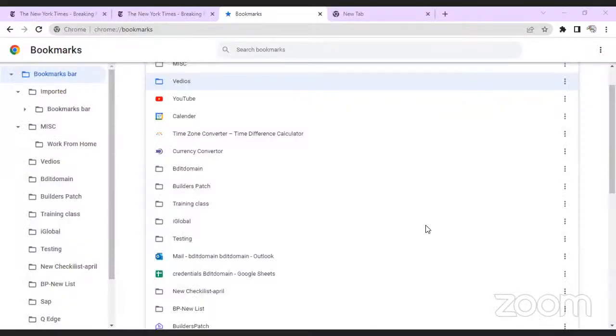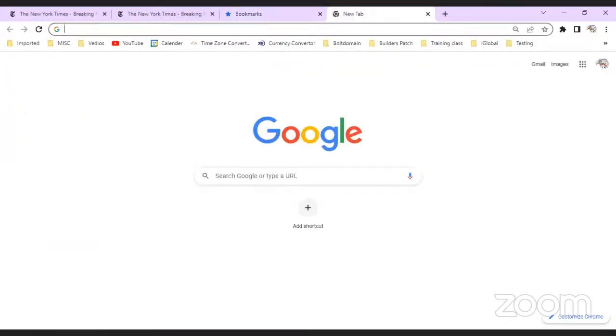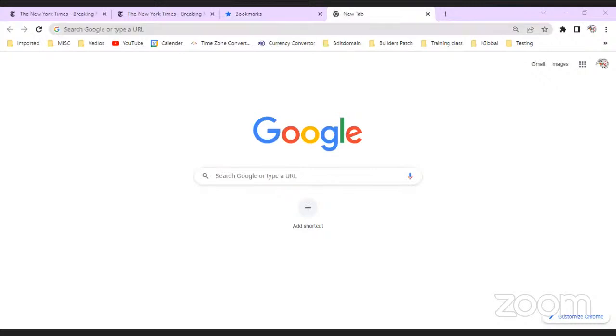Okay, let me share my screen. Yeah, everyone is able to see my screen, right? Yes. Okay. To choose a home page at very startup, on the very first view of your Chrome.